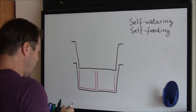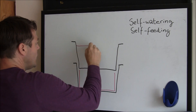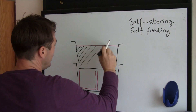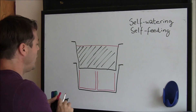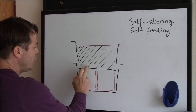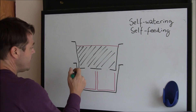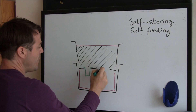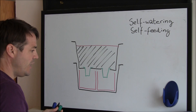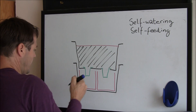The top portion is going to contain the soil, so this here is filled with soil. We want water to be able to flow downwards when in excess and flow upwards also. So we're going to introduce two drains — one here and one there. The drains look like plastic baskets. Because this is so deep, we're going to need to add wicks — just pieces of cloth that allow moisture to be sucked up.